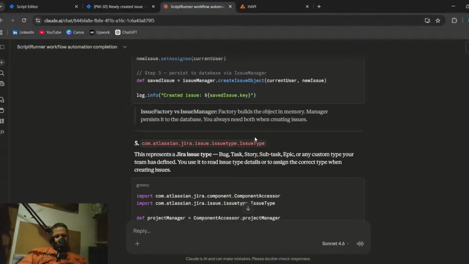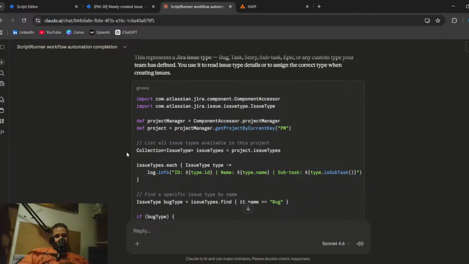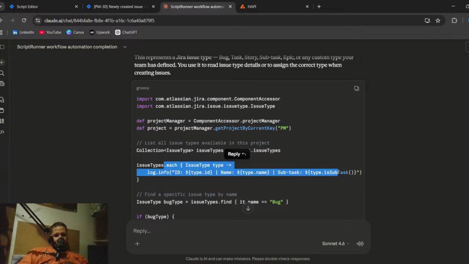What else do we have? I'm on here, this issue type, right? Oh, it's using collection. Yeah, list all issue types available in this specific project. So this is what it is doing? Okay. And then it lists all the possible issue types with its IDs, with the names, if the issue type is a subtask or if it's not.